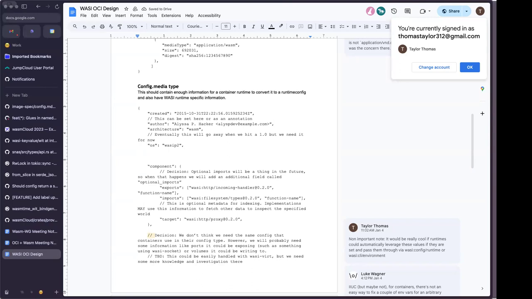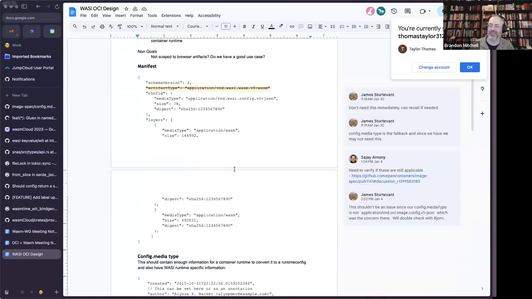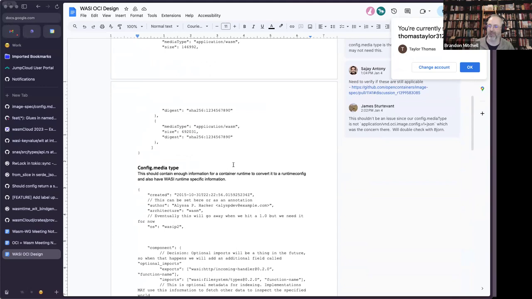Does it have to be root FS, or can it be something different, just so that it is uniquely identifiable? I mean, for content making hash, this is a unique identifier here, you don't need to. For any tooling that might try to parse this, there are things that parse this file without looking at the config media type. They should, but there are tools out there that would just parse it anyway. Yeah, given my experience back in the olden days when we were figuring this out for Helm, the more you can just do what the tools expect, the easier your life is going to be down the line, as ugly as it is. So I'm thinking we probably do it in the exact format expected, and then people can come pull it and just grab that field and do what they need to do with it.